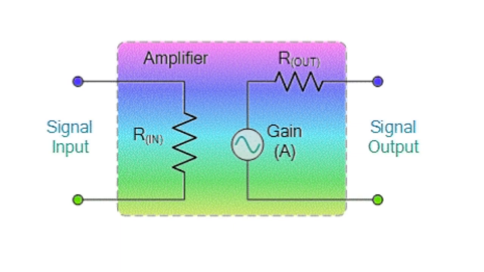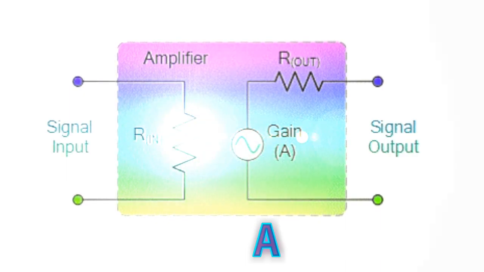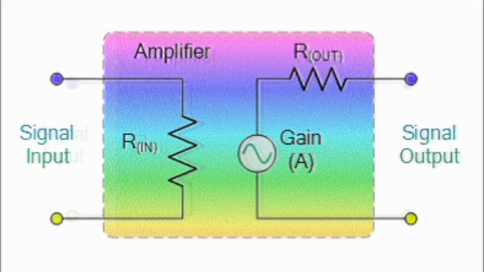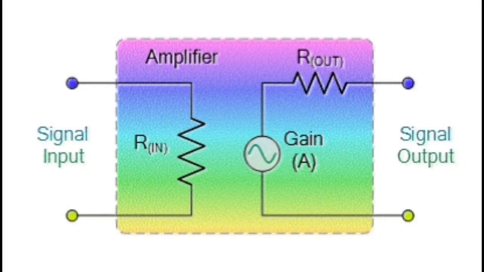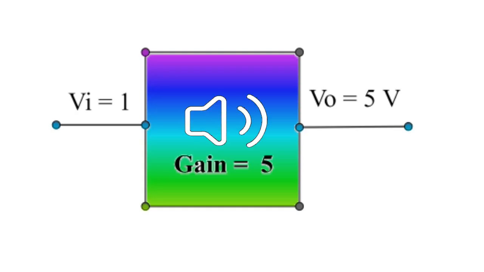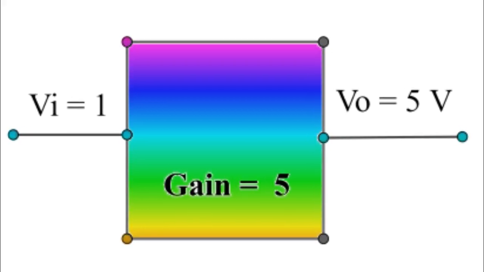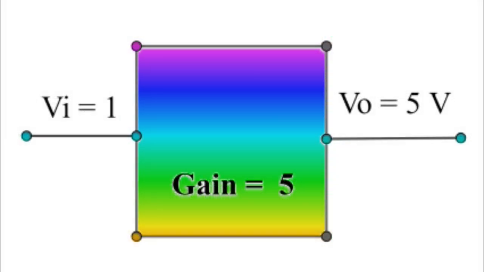An ideal signal amplifier has three main characteristics: input resistance, Rin, output resistance, Rout, and the size of the amplifier, called gain, A. Regardless of the complexity of the amplifier circuit, their general model can be represented by this figure, which expresses the relationship between the three characteristics. The amount of amplification of the output compared to the input is called gain of the amplifier. Gain is basically the amount that the amplifier amplifies the input signal.